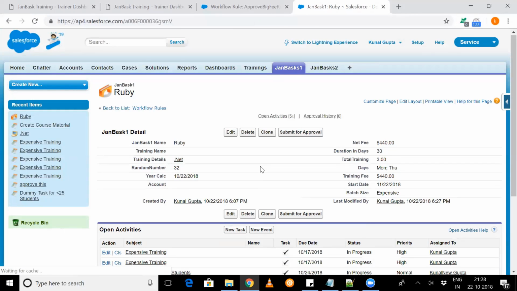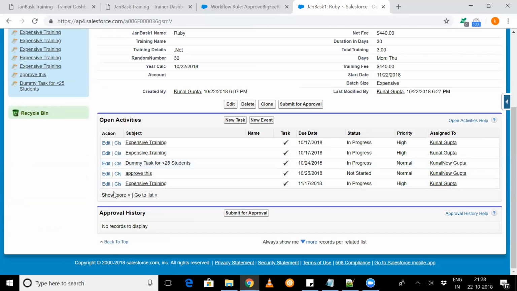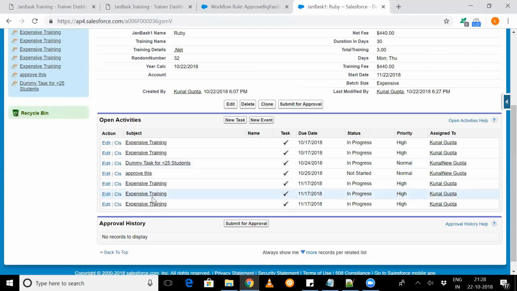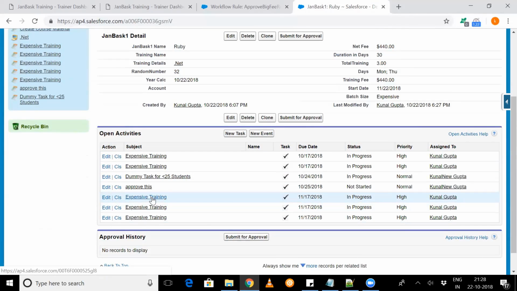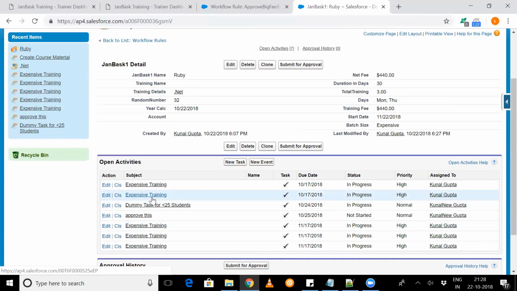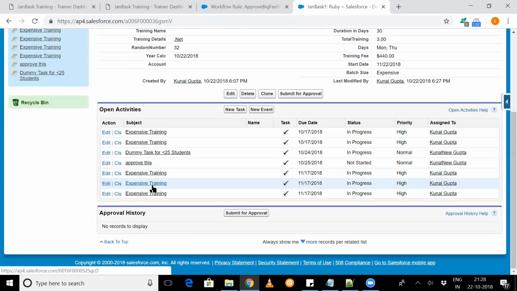So task, this is the definition of tasks: you can create tasks that require completion for your activities to be performed. For example, I took an example of the batch to be started on 22nd November. You can take other real life examples as well.